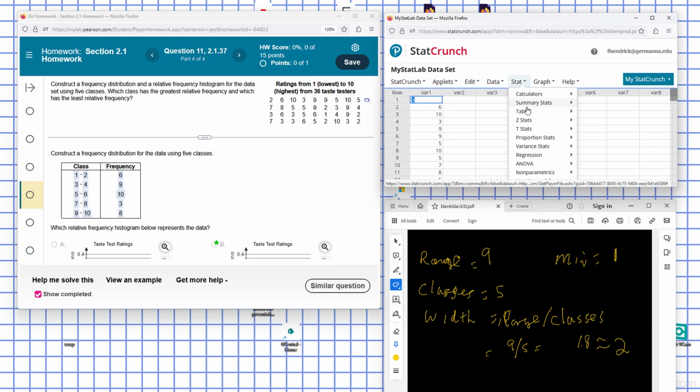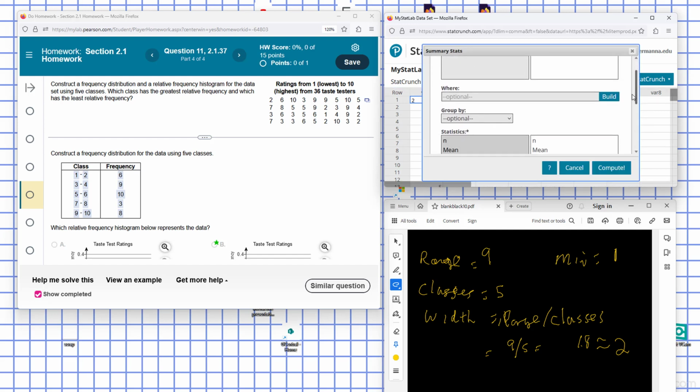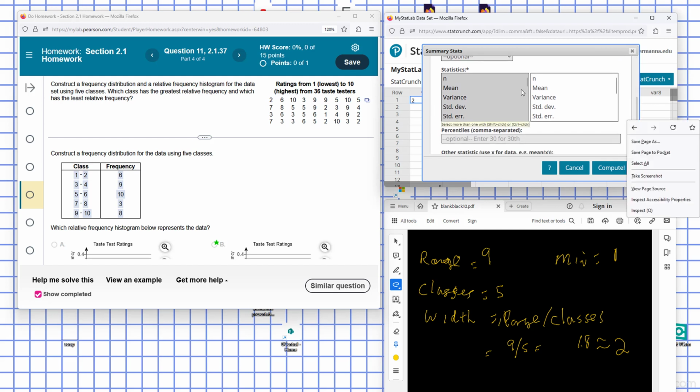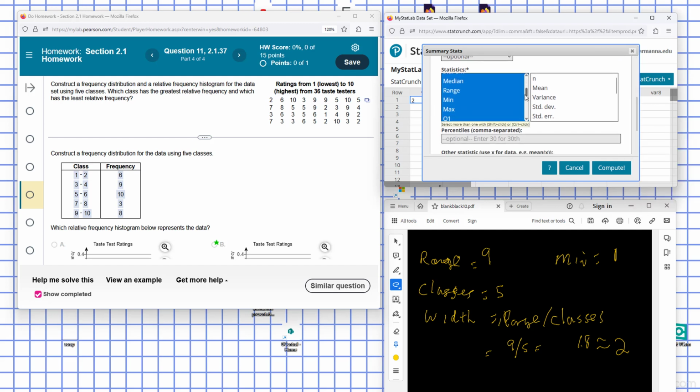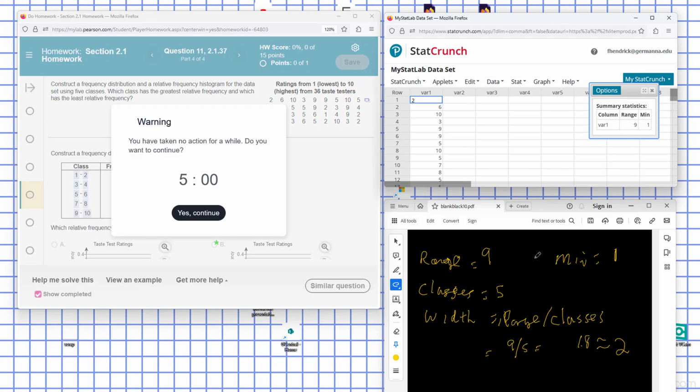Then I go to summary stats, column, select the column. All I need is the range, and I hit the control button, I hit min, and I hit compute, and it tells me that the range is 9 and the min is 1, so I'll put that here.